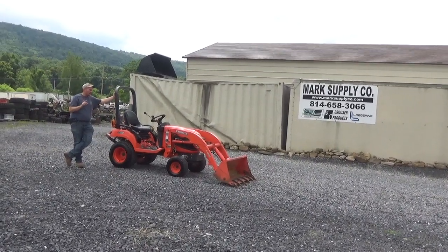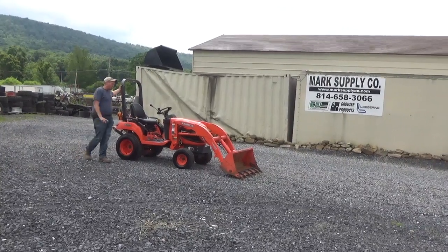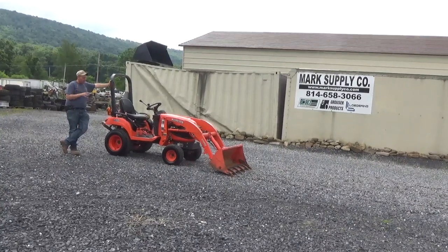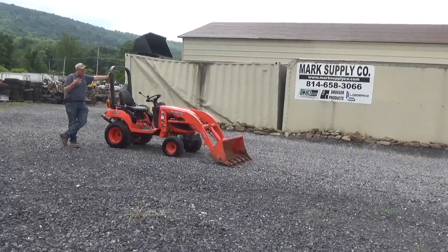So I know this tractor was sold new locally. A lady down in Cassville, her husband bought it new. He passed away 2.5 years ago. I purchased the tractor from her. We've just done a full service on it. We're going to walk you around it, show you all about the tractor.